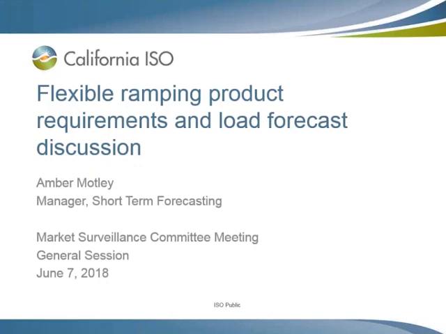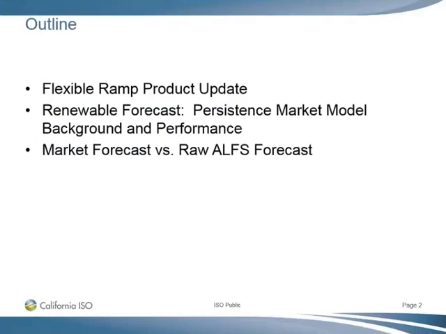All right. So I put a presentation together to come to the MSC to talk about the flexible ramp product requirements and then a little bit on the load forecast discussion as well. Some of the slides in the outline for the flexible ramp product update had been communicated in MPPF as well. But we're going to walk through them in this setting to give everybody an update of those changes, as well as talking about the persistent market model that went in place for the renewable forecasts.